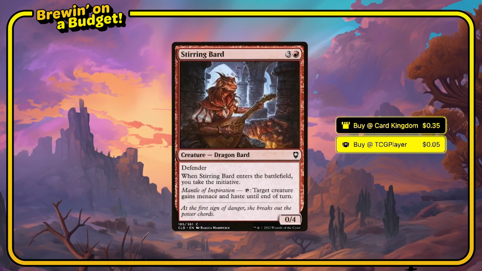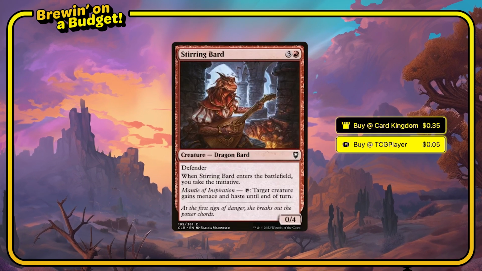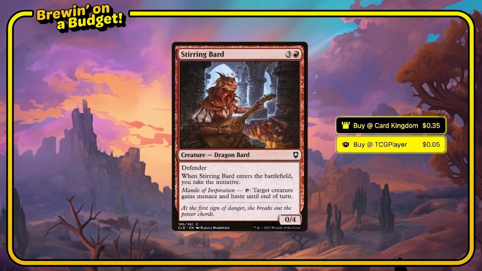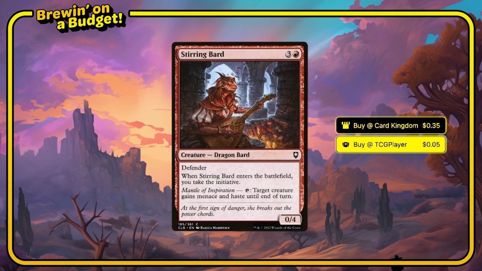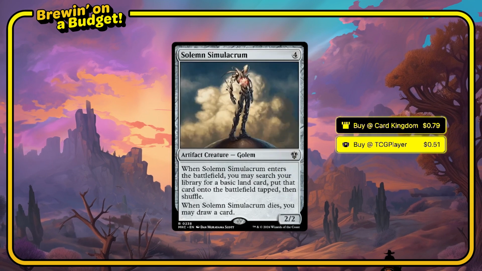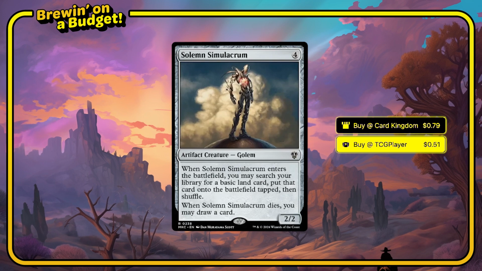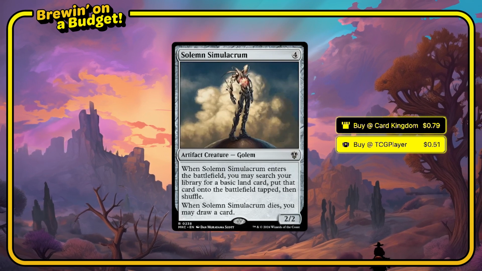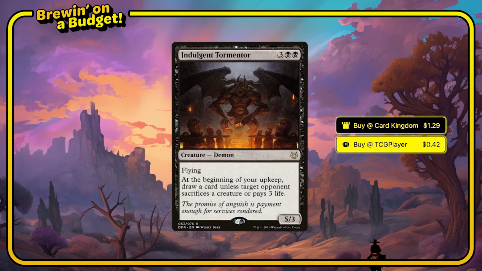Stirring Bard. 0/4 defender for 4, and when it enters the battlefield, you take the initiative. You can tap it to give target creature menace and haste until end of turn. This gives us the initiative and makes it harder to block some of our creatures. Solemn Simulacrum. Most decks that don't have access to Green's mana ramp should probably play this card, just to help improve your consistency.